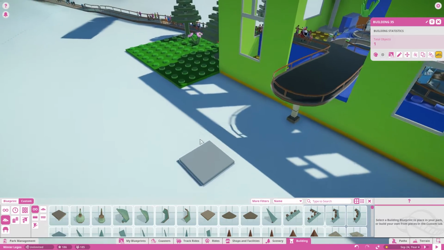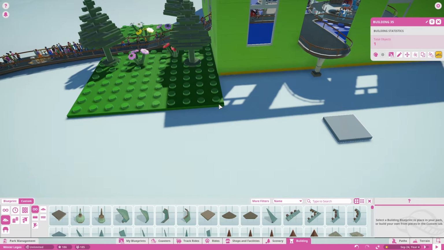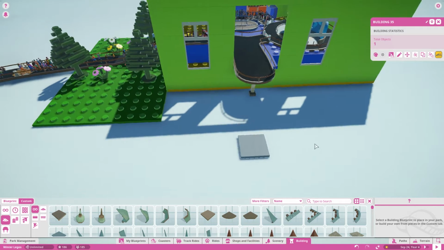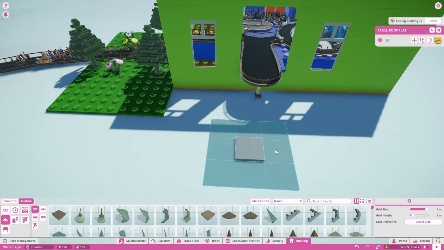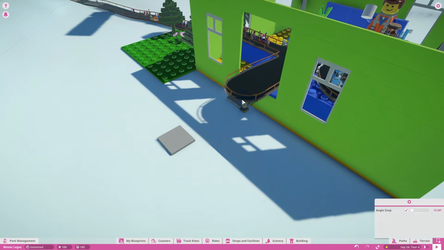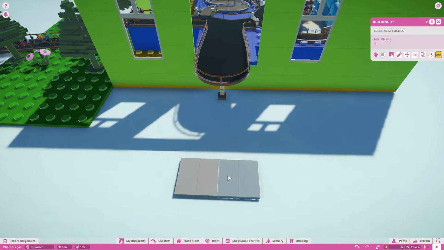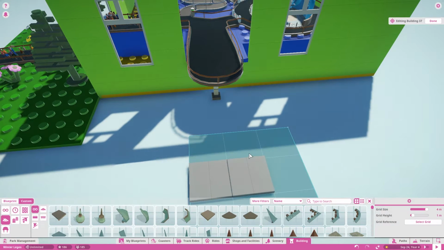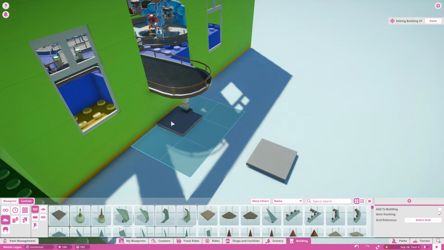Okay, so the way I'm going to make sure all these line up, but not have them all part of the same building, is I'll just go into each of these buildings, and I'll duplicate a piece, and then select that piece and separate it from the building. That way, everything will be lined up. Well, maybe, haha. But I don't have to worry about manually doing it every time.